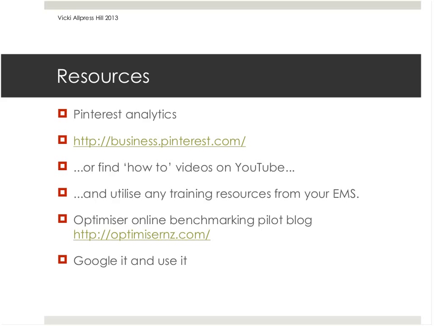There's a lot floating around on YouTube, just like any information around using social networks. There's a heck of a lot of people who've made videos about how to do it. There's the optimizer blog, but I think the best thing is to Google it and do some reading and find out who you think is writing well about it or making videos well about it, and also use it. The best way to get your head around how Pinterest works is to become part of that community and to make observations around how particular people are using it, keeping on top of what certain brands or organisations might be doing.